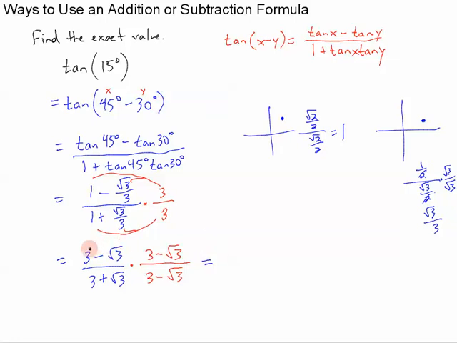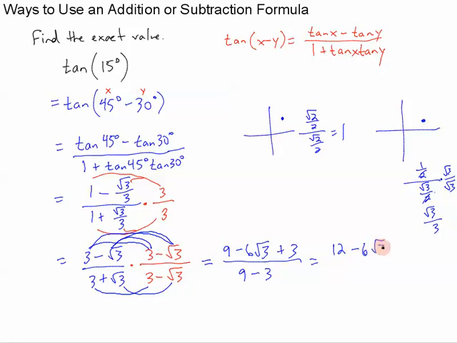So when I multiply the top out, 3 times 3 gives me 9. Then I've got negative 3 square roots of 3 and another negative 3 square roots of 3. So that's negative 6 square roots of 3. And then finally I've got negative square root of 3 times negative square root of 3, which is positive 3. On the bottom, they're conjugates, so there's not going to be a middle term. 3 times 3 is 9. Square root of 3 times negative square root of 3 is negative 3, and no more radical on the bottom. So on top, 9 plus 3 is 12, minus 6 square roots of 3 over 9 minus 3 is 6.